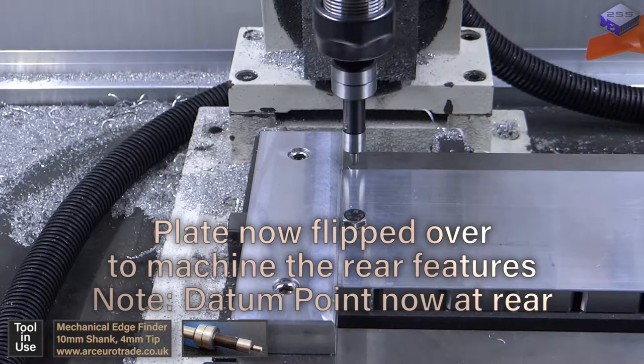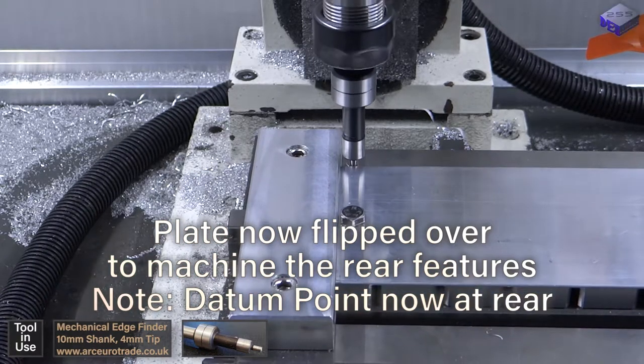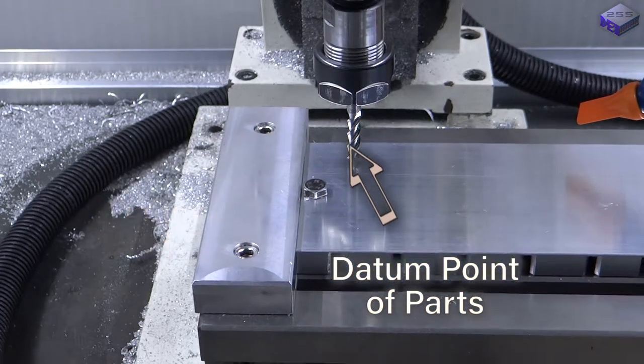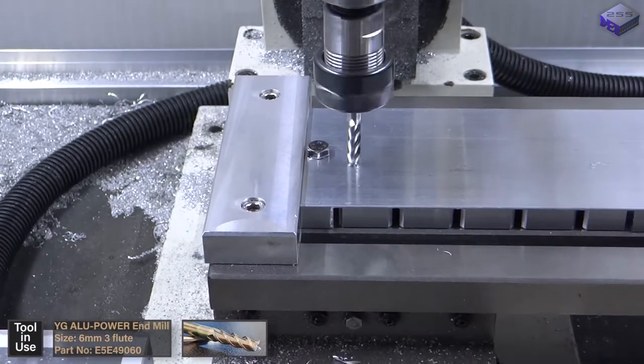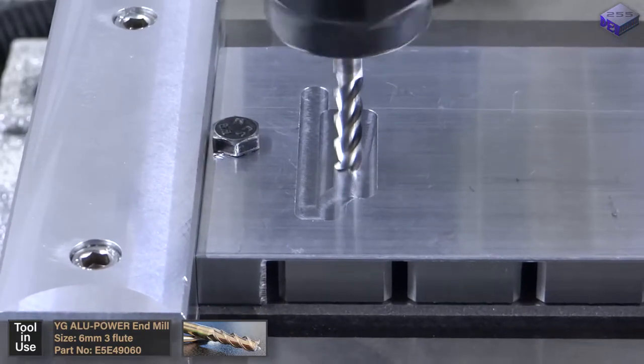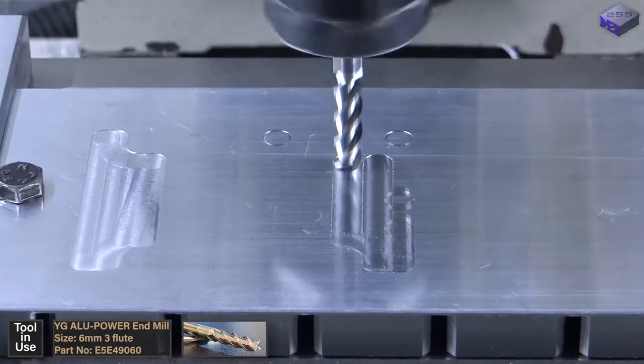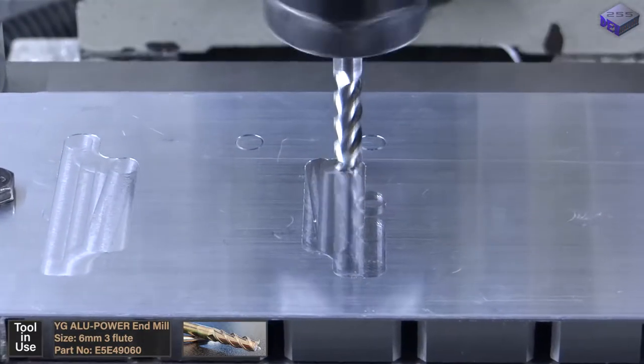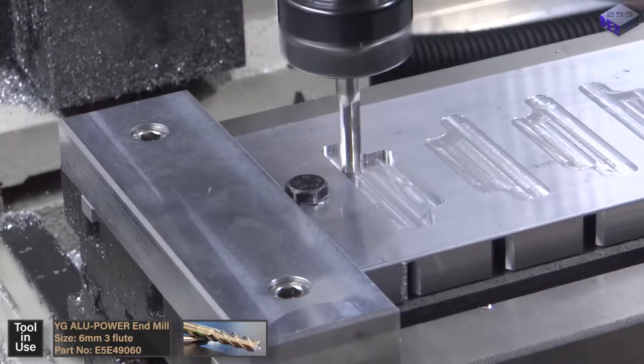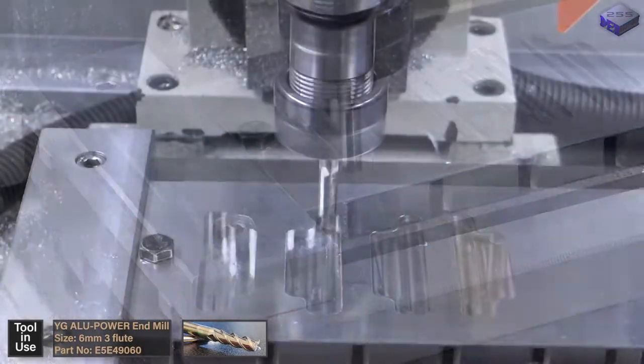Flipping the plate over, just need to set up that datum point again. Now the datum point is the top left side of the plate, and the other is at the top left of the parts. This was a test pattern just to make sure it's all going to machine out properly. I did that a number of times, and you can see the touch-off points as well. I also modified the code to go back across some of the parts so the wall features of each one were nice and smooth. It's just a case of cutting all these pockets out now to make the parts lighter, so the magnets had a better chance of sticking everything together.